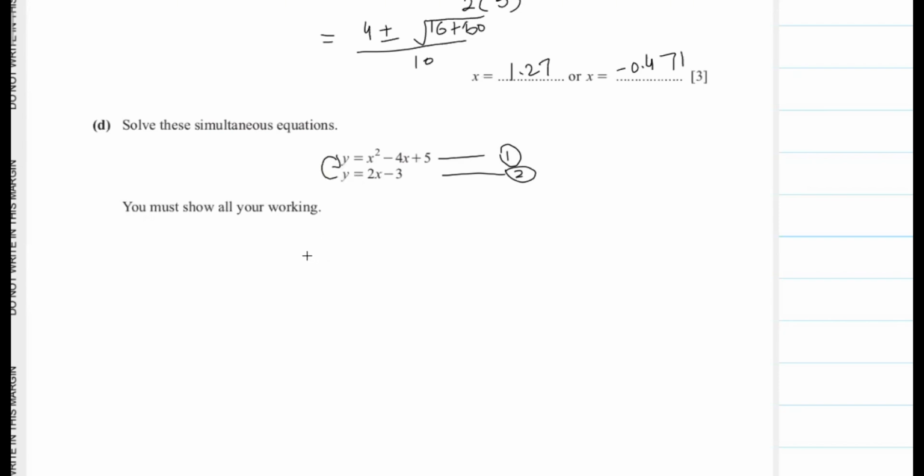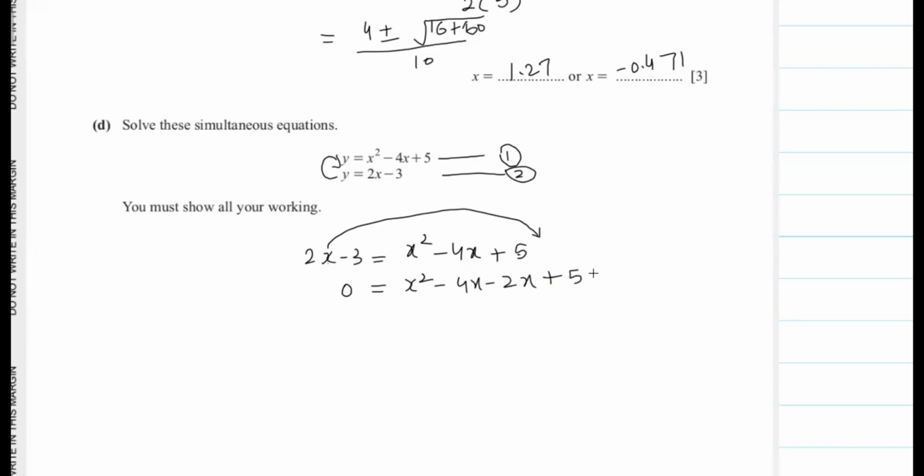Look here, this equation becomes 2x minus 3 equal to x square minus 4x plus 5. And we shift the value of 2x minus 3 from left to right side. This value becomes x square minus 4x. This plus 2x becomes minus 2x. And plus 5 we write as it is, and this minus 3 becomes plus 3. And this will be equal to x square minus 6x plus 8 equal to 0.